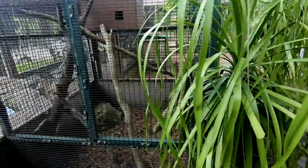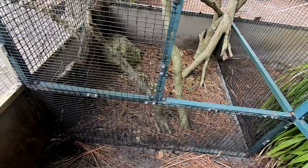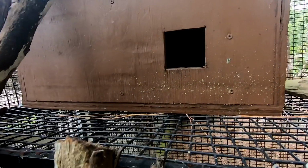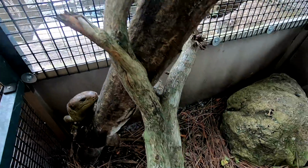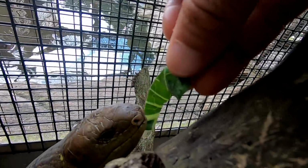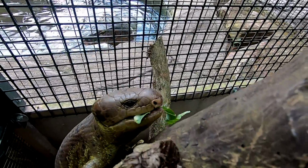And of course, there is Solomon, already anticipating the fact that I'm bringing food in for him. And his girlfriend is in here, El Diabla. Here she is, El Diabla. There you are. Come on out. I like to put it right here. Now these guys are mostly nocturnal, but Solomon tends to come on out during the day, especially if there's some food around, and he'll just chow down. Really love this lizard. They're unique. They're awesome. Very interesting lizards.